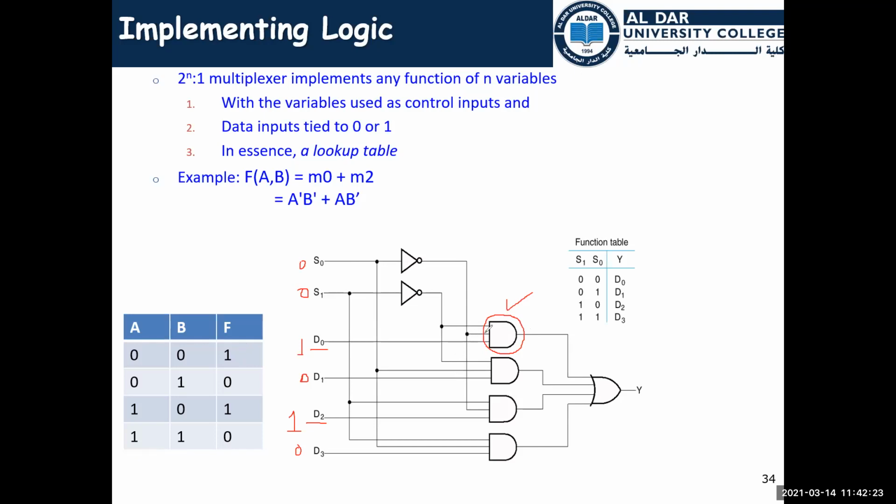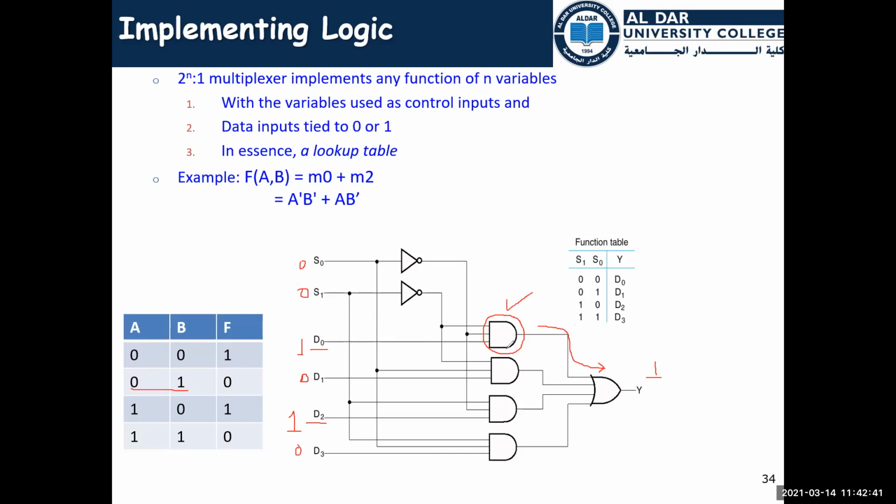This one will be enabled, and the output will be 1. Okay, so what about 0 1?